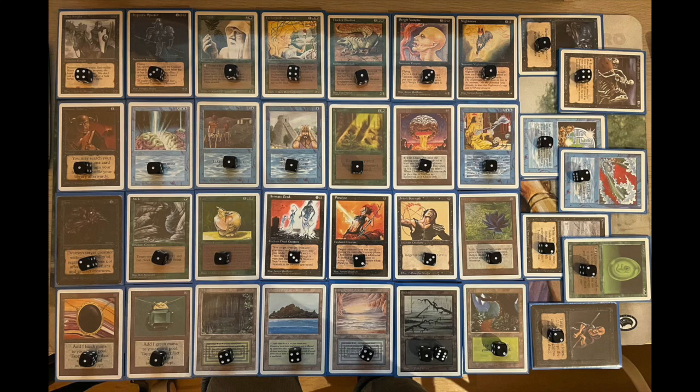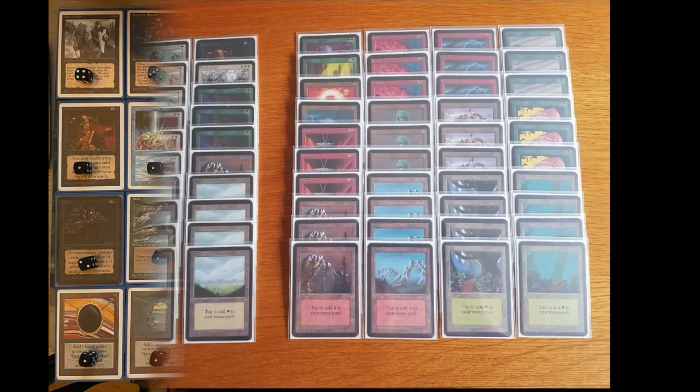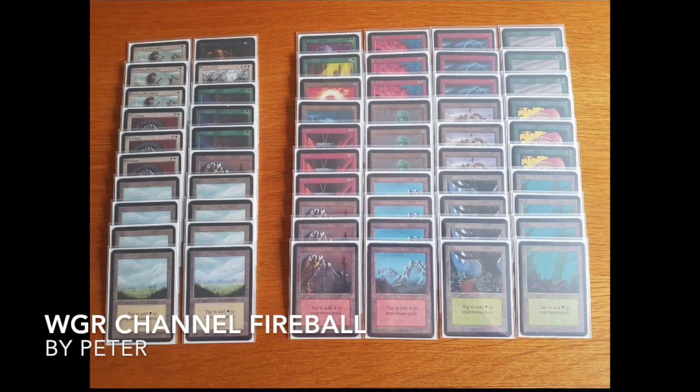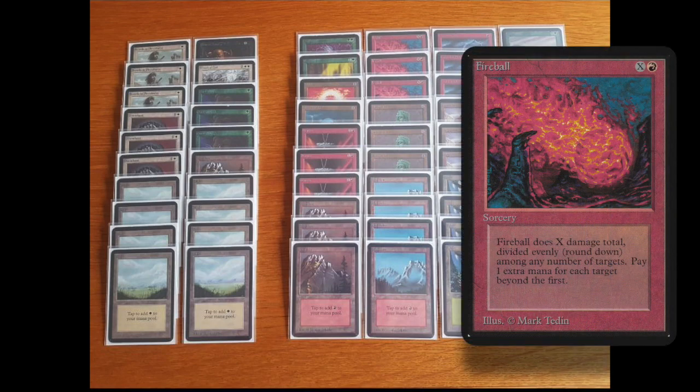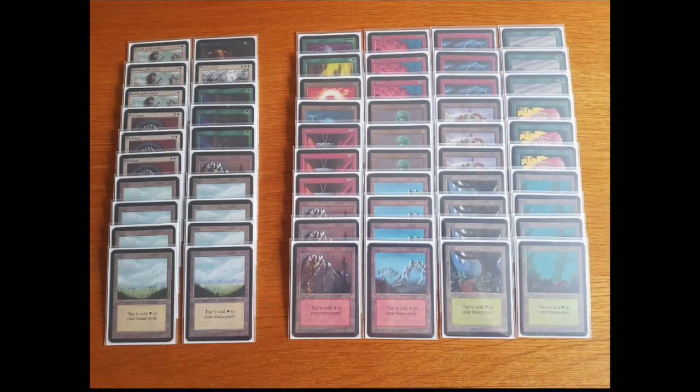Now let's take a look at the deck of Peter. And here we see the deck of Peter. Now, I've just called it Channel Fireball because it's got Channel Fireball in there. It's a completely black border deck, you know, Alpha, Beta. I love it. It looks beautiful. And one of the things I noticed first is the fact he's playing with three colors, but he's not playing with any dual lands. So that is pretty cool.